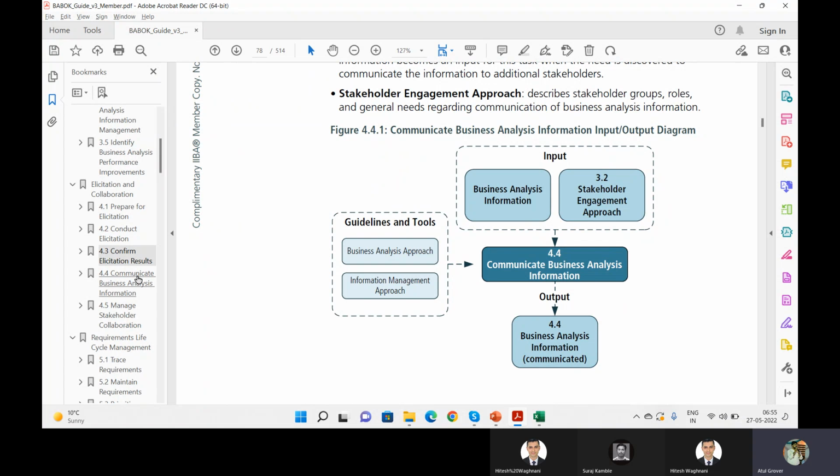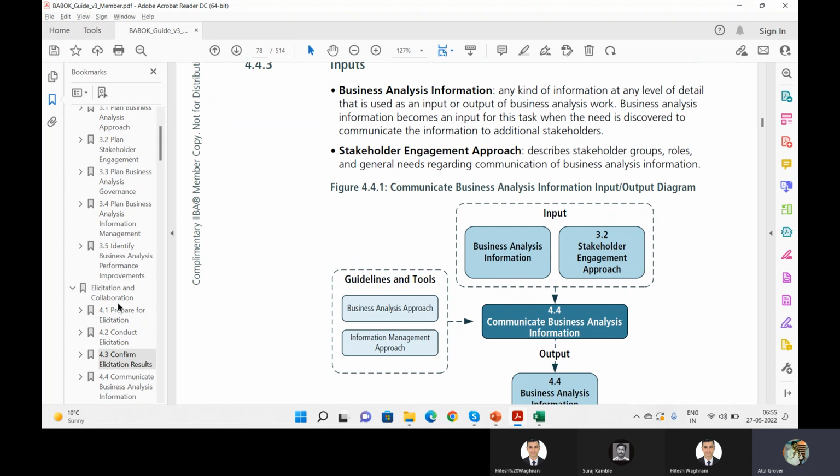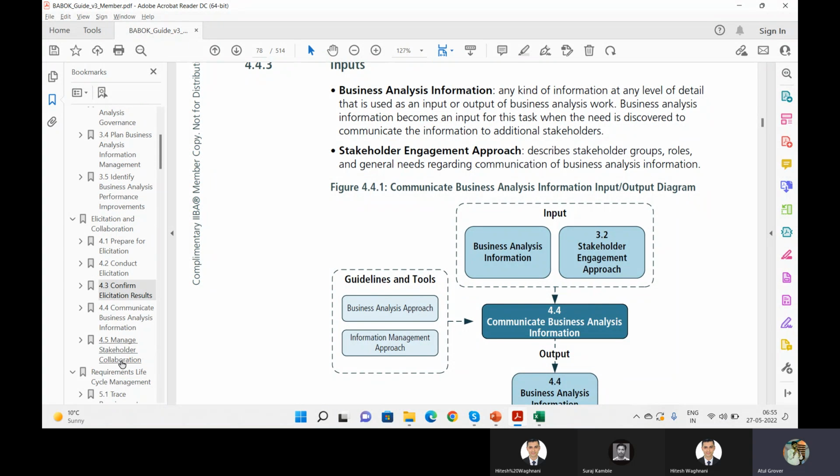Communicate the business analysis information. Now prepare हो गया, conduct हो गया, results confirm हो गए. Now it's time for the communication part. I ask a question, guys, are you getting it? Suraj put a question and confirmed, yes, I'm getting it. And now I'm communicating the things which I told you, you guys confirm you understood correctly. I'm communicating to you. Post that, there should not be a question coming, Atul, मुझे समझ नहीं आया था.